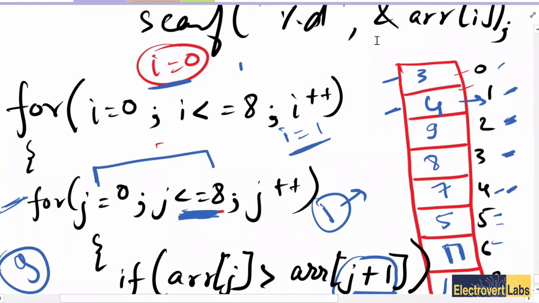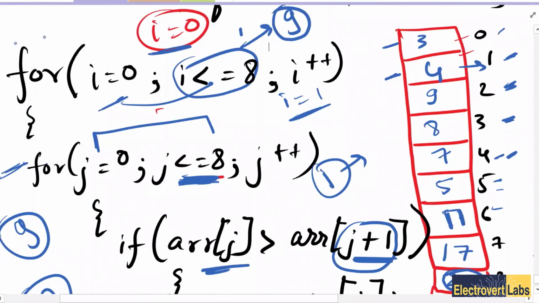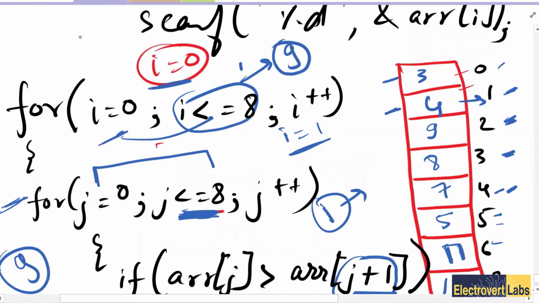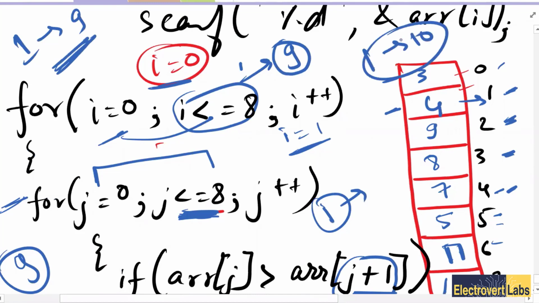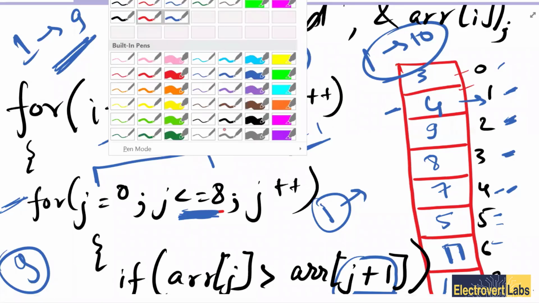Okay. So if you run it for 9, you could have also run it from 1 to 9. That doesn't matter. What I want to tell you is that you could also run it from 1 to 10, but we just saved one loop by running it from 1 to 9, because we know that if we have sorted 9 elements, then the 10th element is automatically sorted. I hope now everyone has understood why the I loop was going only till 8 and not 10.